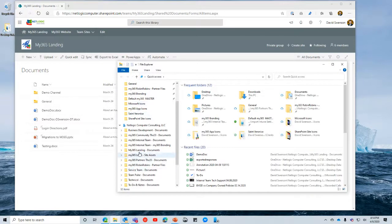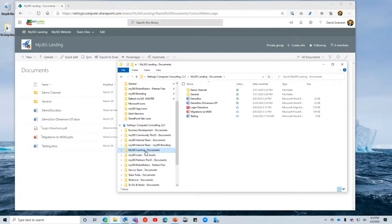So if I open up my File Explorer here and go to the My 365 landing folder, which again, this is where you used to find your O drive, P drive, Z drive, Q drive, all those types of things. Now they're all stored in SharePoint. So as soon as I log into my device, anywhere, anytime, these drives can be set to automatically map for me. So I don't have to think about coming in here and manually syncing. As soon as I log in, the drives or the appropriate content is distributed to me by my domain automatically. Again, on any network, anywhere, anytime.